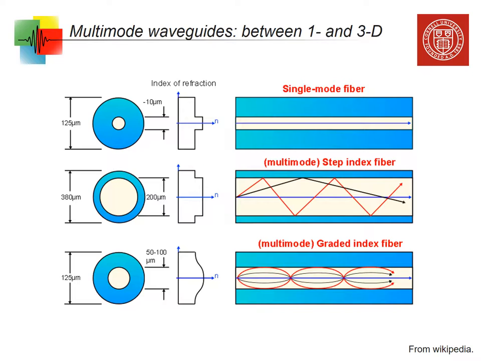In the case of a single mode fiber, that region of elevated refractive index is so small that light can only propagate straight down the fiber. But in a multimode fiber, it can actually take on multiple paths. It has this spatial degree of freedom because the core is larger. It can really only take on discrete paths. These discrete paths correspond approximately to modes.